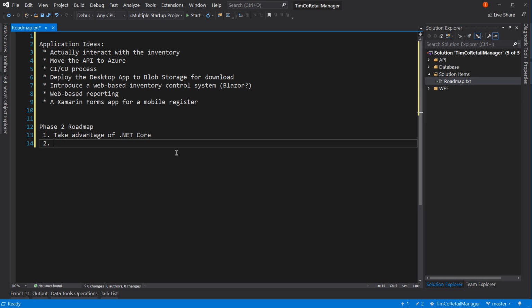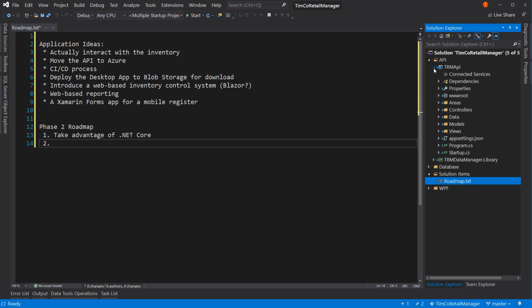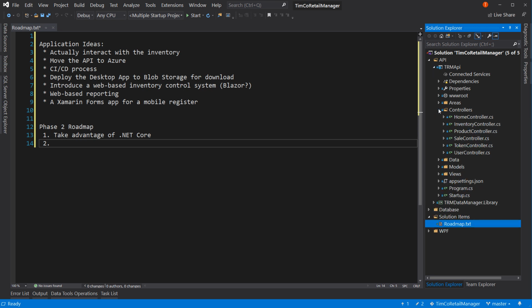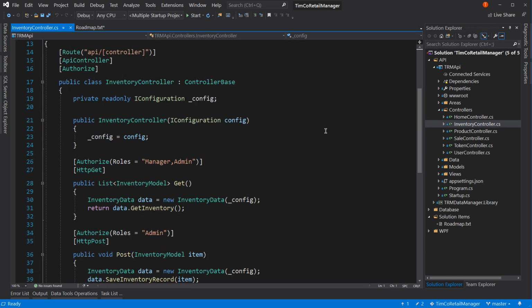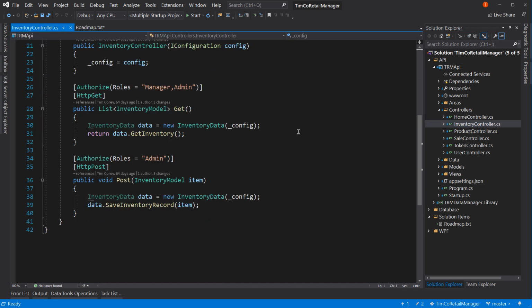So we moved over to .NET Core, but we never really made use of it. For example, in the API, I don't think we're even using dependency injection for our controllers. So let's look at the inventory controller. I believe in here, yep, new inventory data.